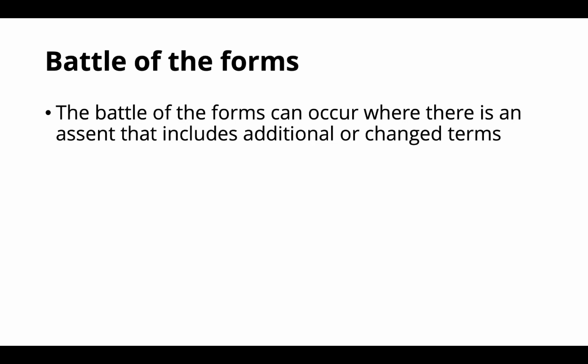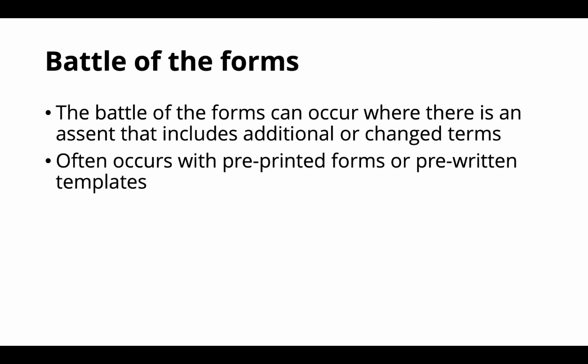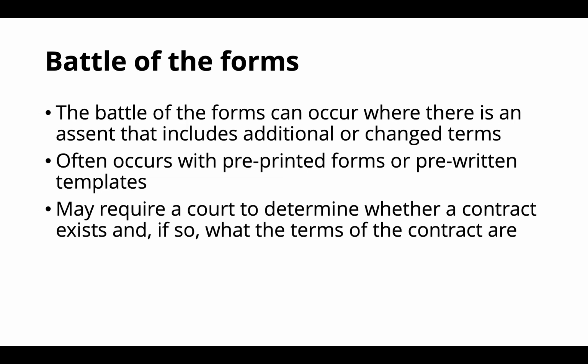The fact is that when we use pre-printed forms and pre-written templates, there can be confusion as to which terms actually make up the contract. So when we discuss the battle of the forms, we'll have to look at those rules that we talked about in terms of, is there a material alteration in the terms of the contract. Remember, material terms relate to price, payment, quantity, quality, delivery, and dispute settlement.